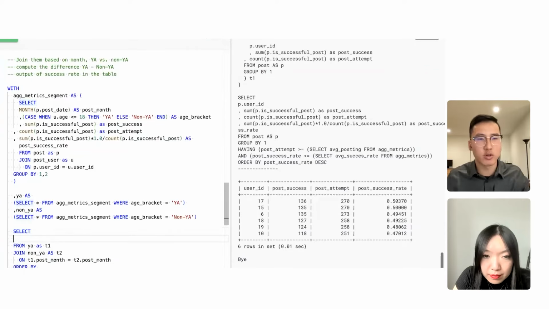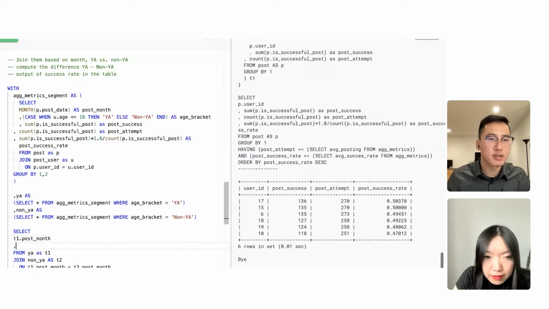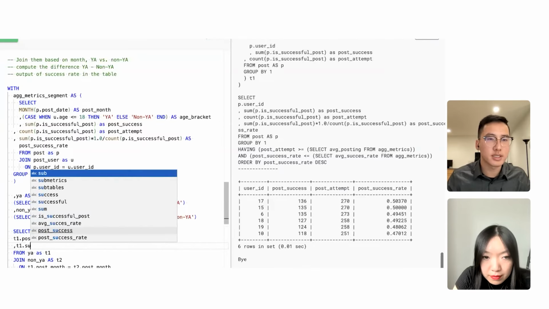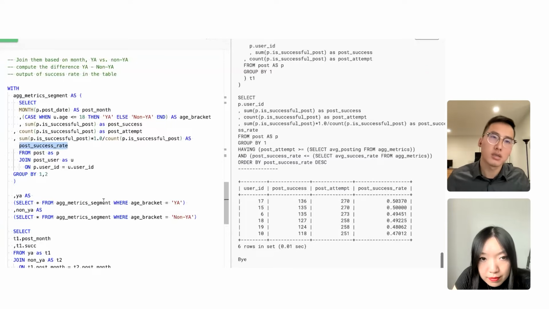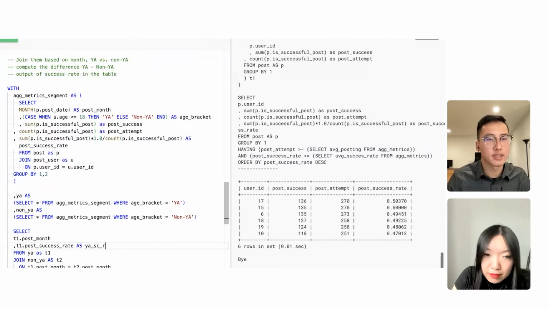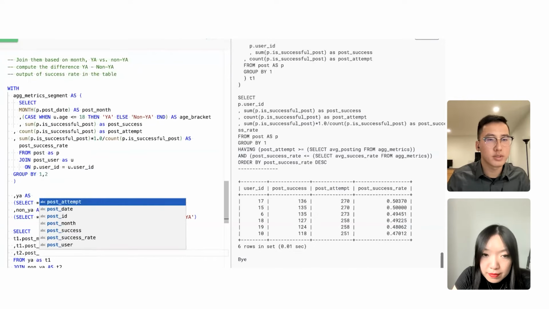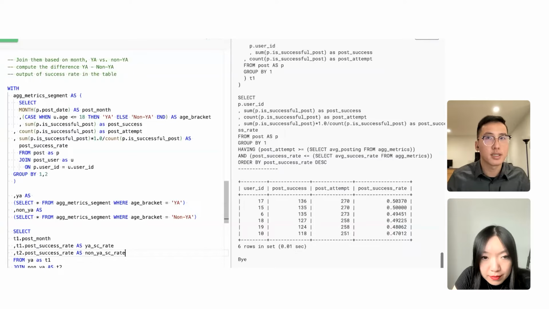And then we'll do an order by, just to make sure it's in sequential month order. But let's pull in the post month. That makes sense. Then we're going to pull in the T1 success rates. So I think it's called post success rates. And then we'll call it YA success rates, just so it's easy to look at. T2 post success rate as non-YA success rates.